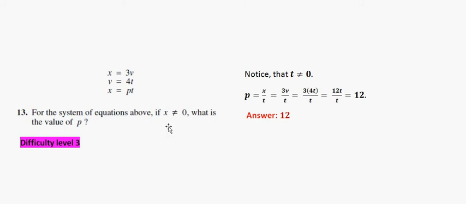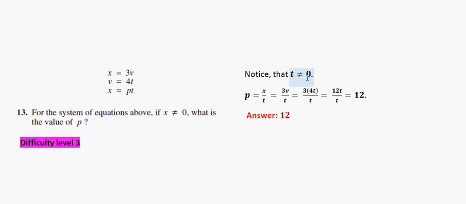Why in the text of the problem do we see that x doesn't equal 0? Why do we have this restriction? x is not 0 because all our manipulations which we performed here are correct only in case when the denominator is not 0. Denominator doesn't equal 0. So t cannot be equal to 0.